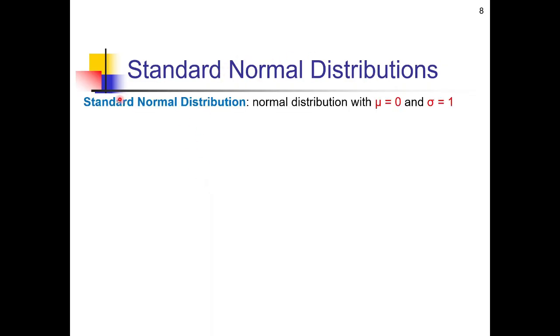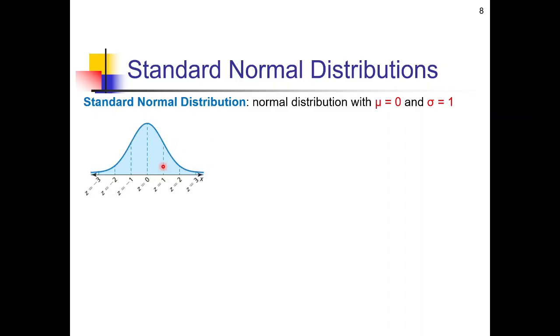So just to circle back with a thought some of you might have had earlier, how could we figure out probabilities for normal distributions where we're not dealing with numbers that are exactly on the border between those standard deviation regions? So for this, we're going to use something called the standard normal distribution. The standard normal distribution is just a normal distribution, but it's a specific one. It's one that has a mu, an average, of 0, and a sigma, a standard deviation, of 1.